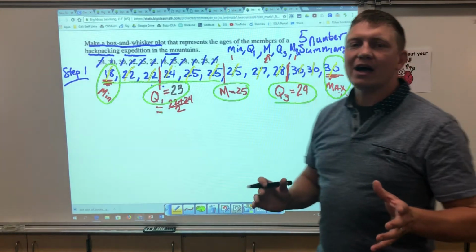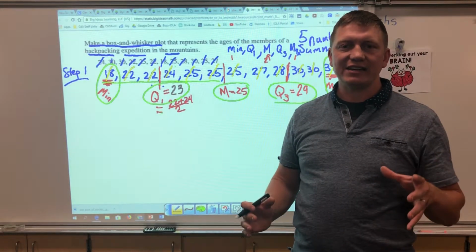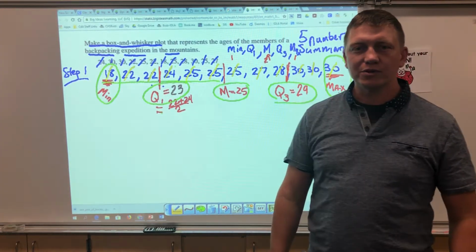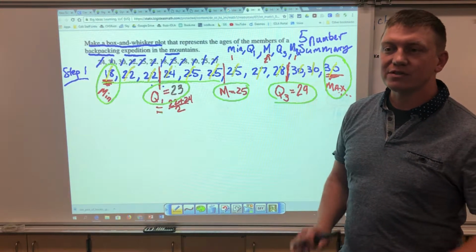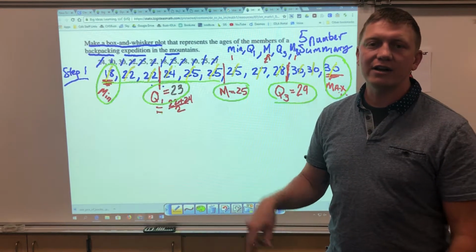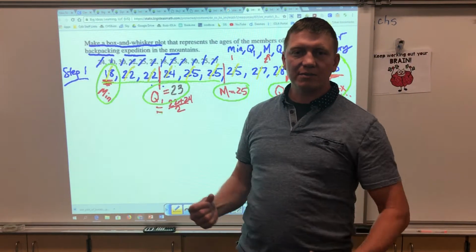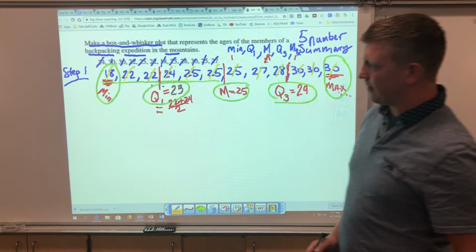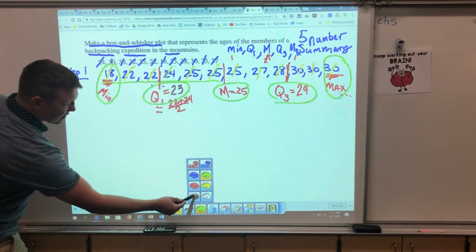The box plot is a really nice way to compare two different data sets. It is a very nice way. You'll see it a lot, and it's a very valuable tool. You're not always going to be asked to make a box plot, but sometimes you'll be required to look at a box plot and say, are there any outliers? What's the median? How does this box plot compare to another box plot? Some of those individual items will show up, and we'll talk more about those in the next example. Okay, so if I'm going to make my box plot, I draw a line, right like this.